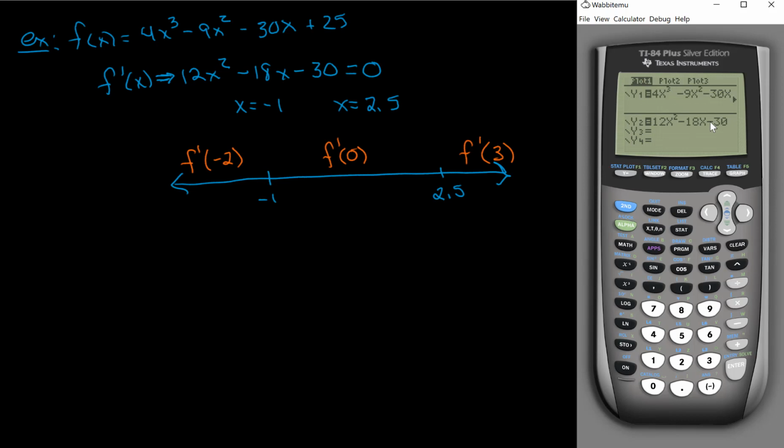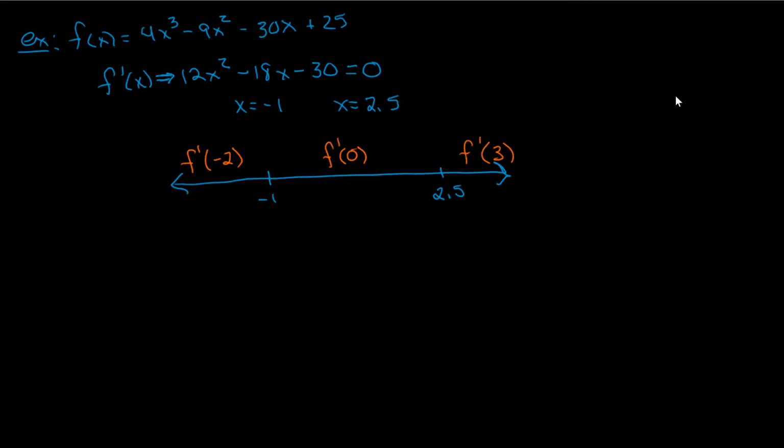I know that y1 is always going to be the function, which is the y value, and y2 is always going to be the derivative, which is the slope. Then I go to the table, and I'm going to get rid of that. Now the cool thing is, I can look over here and see I want to evaluate at -2. So I pop in -2, and look what it does. It gives me two things at once. Remember, y1 was my y value. Aha! So I can jot this down over here, and I have a location.